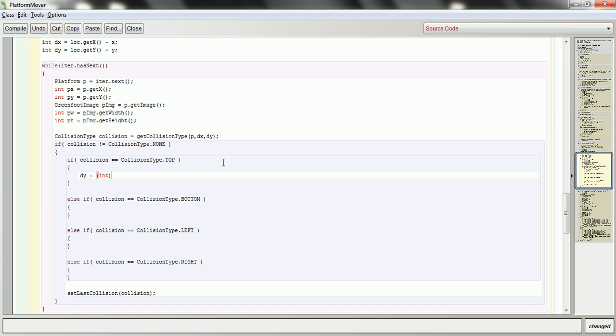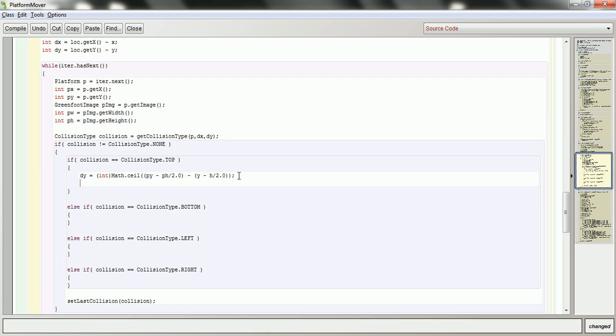So I'm going to take the largest value, so I have to do a little bit of rounding in here to make sure that I stop at least at the top of it, that I'm at least on it and not even 1 pixel above it, but that I stop right at that edge or just slightly under it. So the math.ceiling, and the math that I'm going to be looking for here, we'll start here with the platform. So the platform's y, take away the platform's height divided by 2.0, is going to give me its top. Then from that, I'm going to subtract the player's y minus its height divided by 2 as well. And that'll basically put it as far as it's able to go before it actually would go through the obstacle.